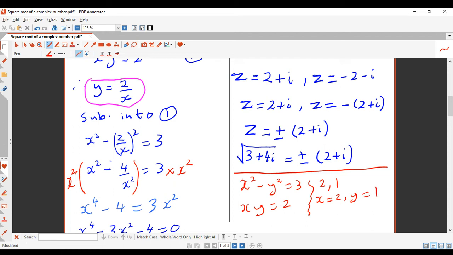Now, that's only going to give you one of the answers. Because you've got xy equals 2, you can also choose negative numbers. So up here, you've got 2 and 1 as one answer, but the other answer will be the negative of that. So you could also write that x equals negative 2 and y equals negative 1. And when you substitute that back in, negative 2 times negative 1 is positive 2, and negative 2 squared take away negative 1 squared is 3.